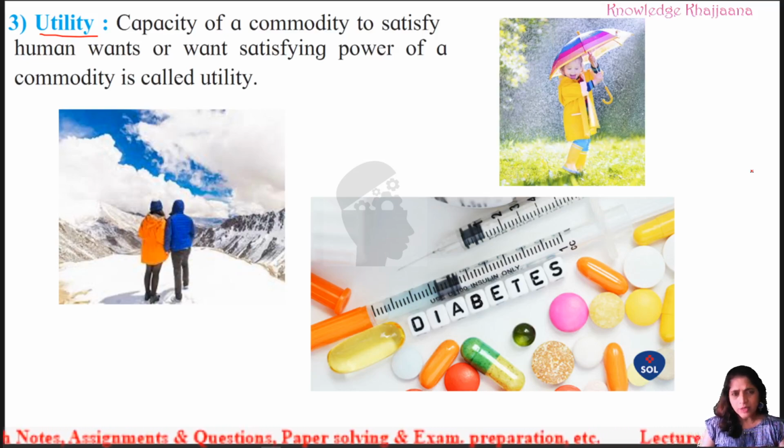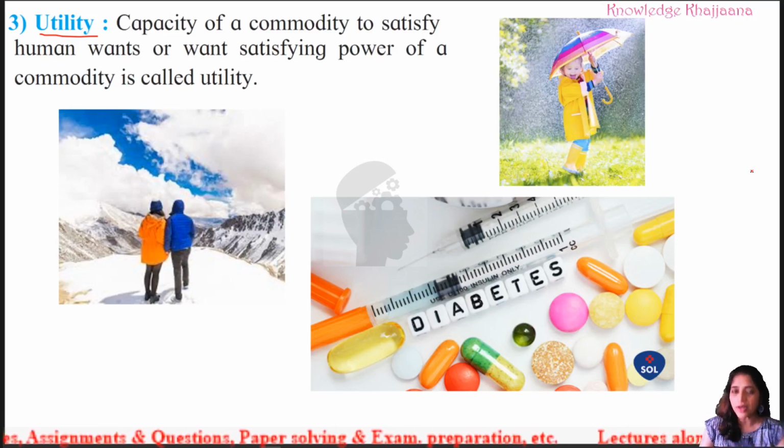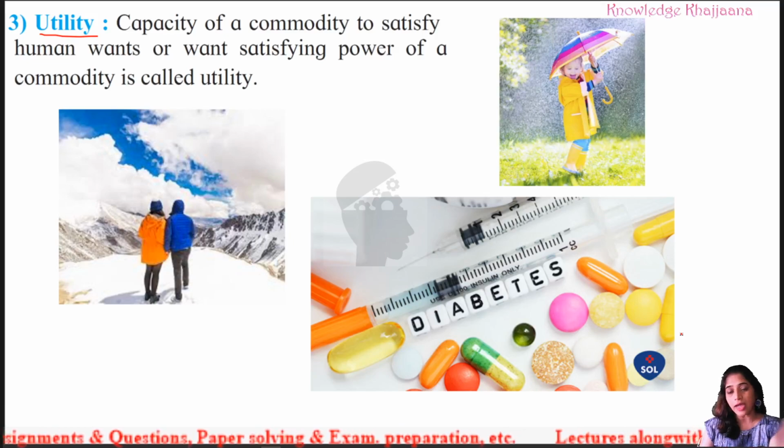Now when the specific goods and services satisfy your wants, what is hidden in them? What are the characteristics in those goods and services? Because they satisfy your wants, so what are the characteristics hidden in them? That is the utility, okay. Utility characteristic is hidden in the goods and services. What is the utility? In simple words, utility can be called usefulness. There is some usefulness hidden in that aeroplane. Usefulness of carrying or flying is hidden in that aeroplane. Because there is some utility, usefulness hidden in those goods and services, that's why they satisfy our wants, right? That is called utility.